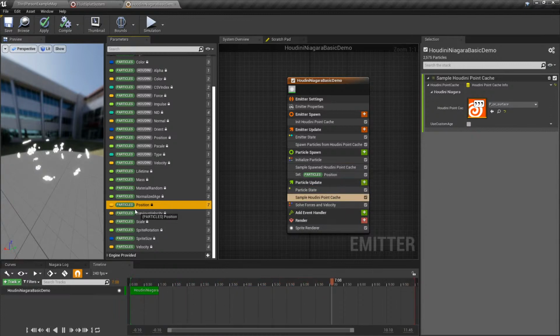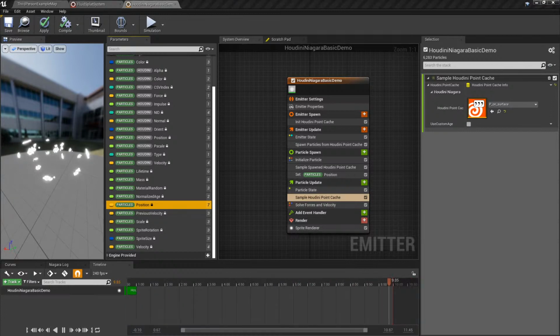Okay, let's see, we've done this already. Okay, Sample Houdini Point Cache.